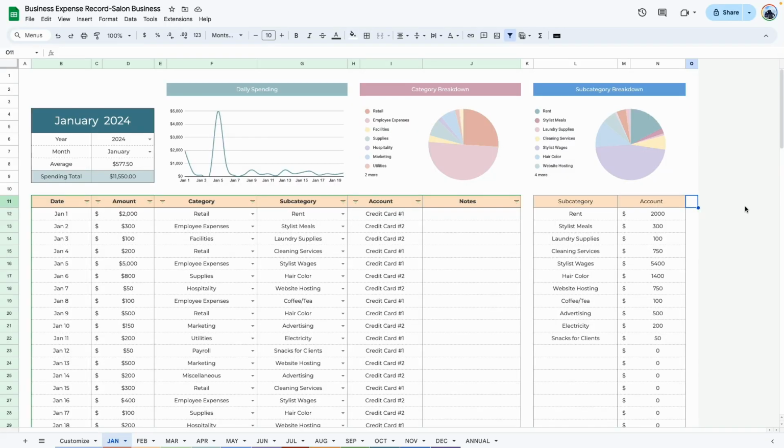Today we're going to go over creating an expense tracker, and this can be used basically by anyone that wants to track their expenses. It could be in your business, it could be in your personal life, it could be on a project, doesn't really matter. This expense tracker would work for whatever type of situation that you're in that you want to specifically track expenses. This is what it looks like. This is a finished product.